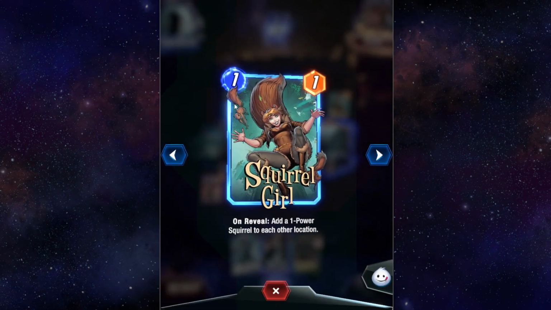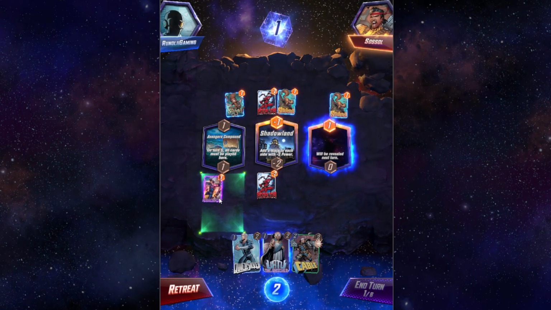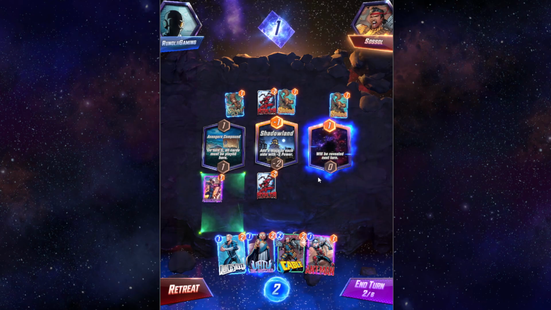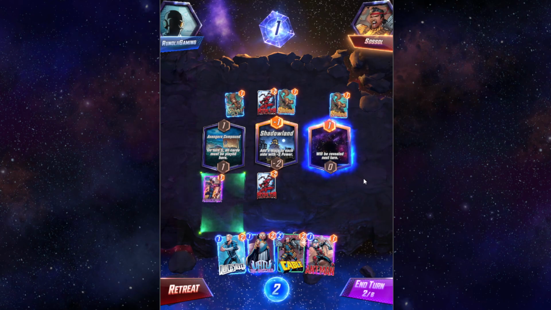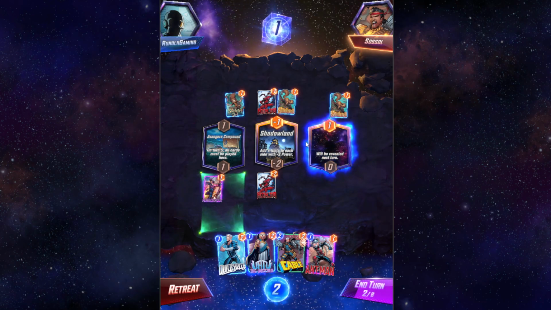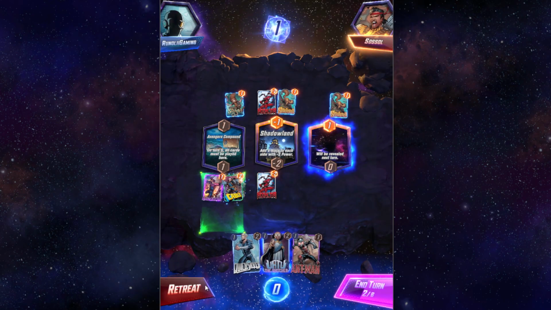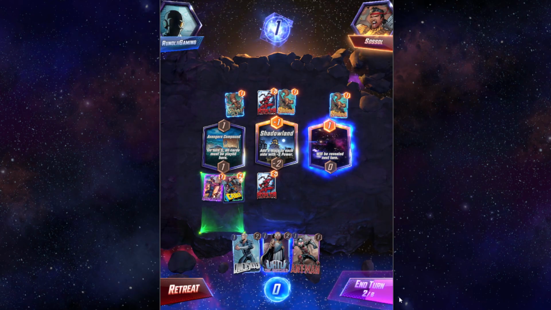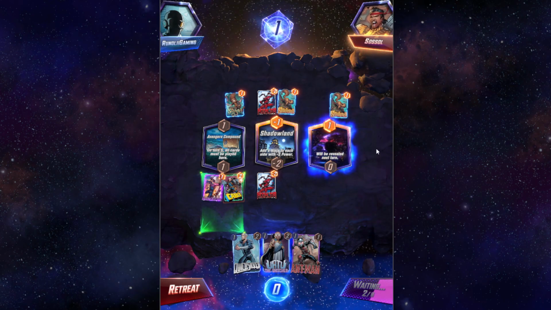Now in this case he's running Squirrel Girl, which just adds a 1 power squirrel to each location. Alright, so I think what we might do, because none of this really is super helpful for us right now, is we might actually use Cable, because next turn we can drop all 3 of these if we need to. We're going to just use Cable to see if we can get something out of his deck that might be more useful for us right now.